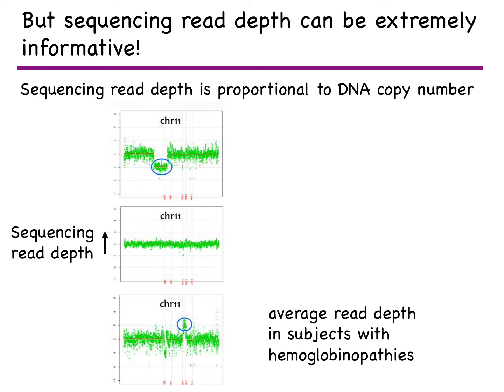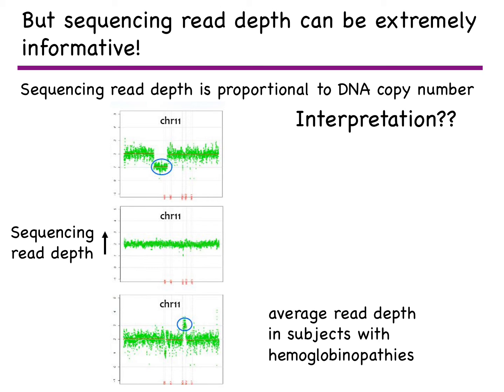The one above is the same portion of chromosome 11 showing sequence read depth, and what you'll see highlighted in blue is a portion where the sequence read depth all of a sudden drops off for a little portion along the length of chromosome 11. If you look at the example on the bottom, you'll see that there's a portion of chromosome 11 where the sequence read depth is a little bit higher over a certain portion. So what's the interpretation here?